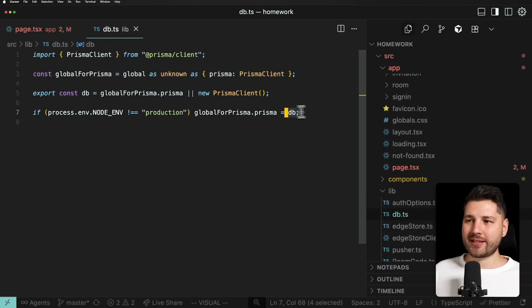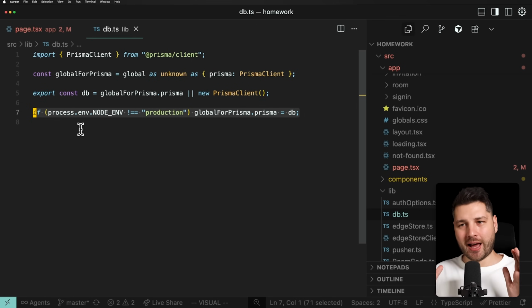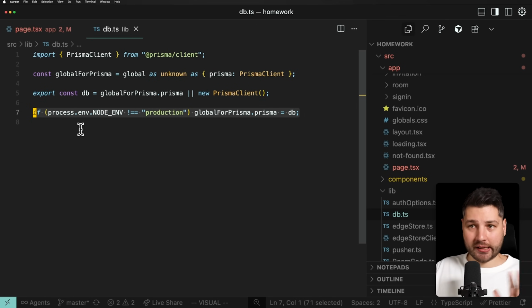And then we're just going to set that Prisma here on the global. I'm not sure if this is correct. Maybe this is how Prisma does it, right? In that case, it's fine, but I haven't seen this. I use Drizzle a lot. That's just my preferred ORM when it comes to Node and JavaScript.